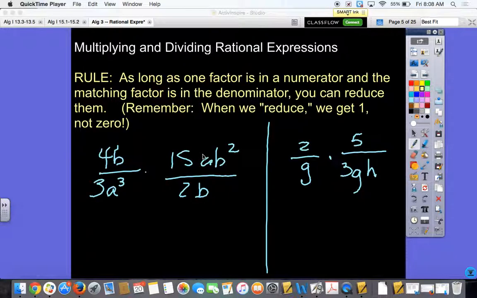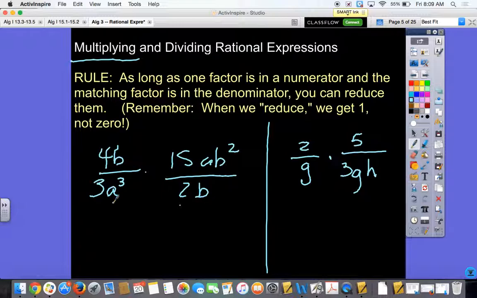All right, you should be ready for the next step of working with rational expressions. You've simplified them, so now let's step up, and for right now, all we're going to look at is multiplying. Okay, we'll do a separate video for dividing. Multiplying is very similar to simplifying. The only thing is you're going to have two fractions, possibly three if you get into the larger ones, but for the most part, we're using two.